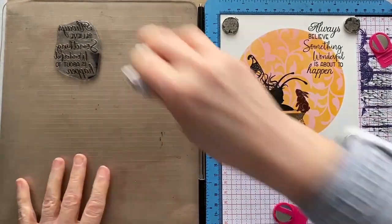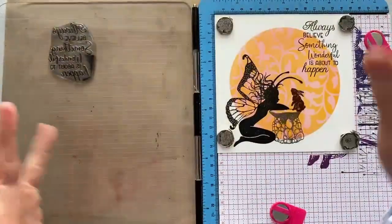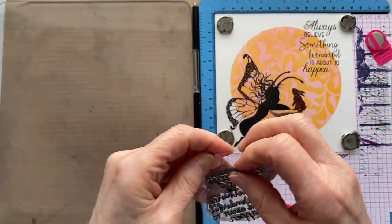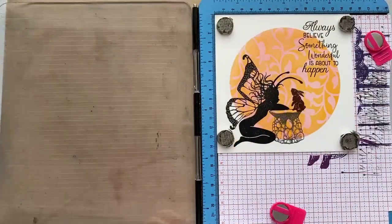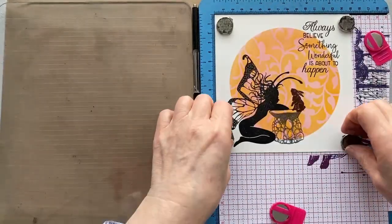I think that's good. Happy with that. So that's that card done. I'm not going to fill in that white space by adding foliage all around the edges. You can if you want to, but I'm just going to leave it fairly clean and simple. So just one stencil, 4 stamps. So easy to achieve.